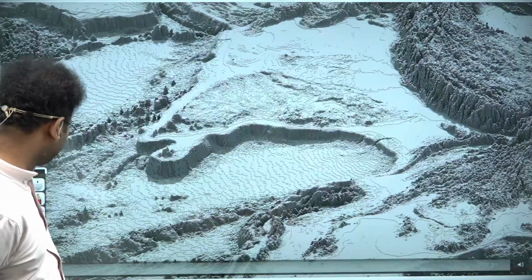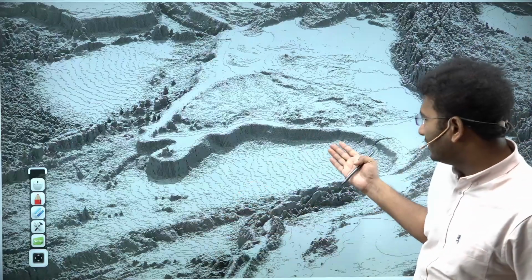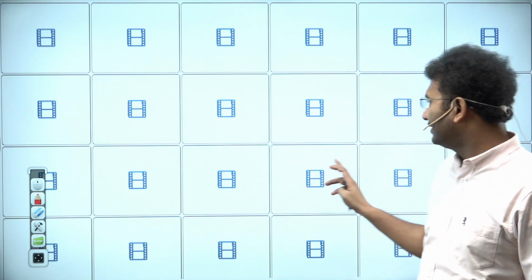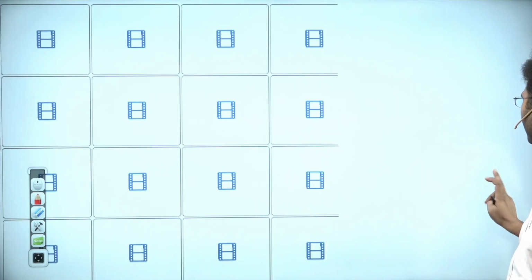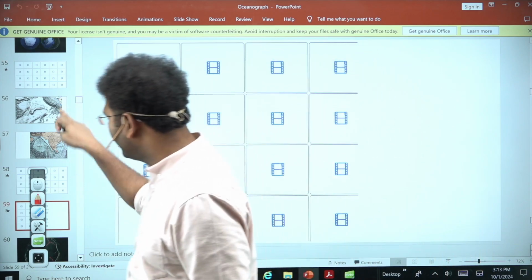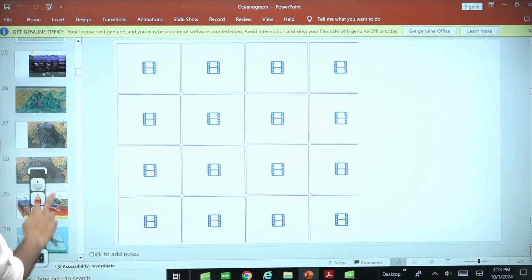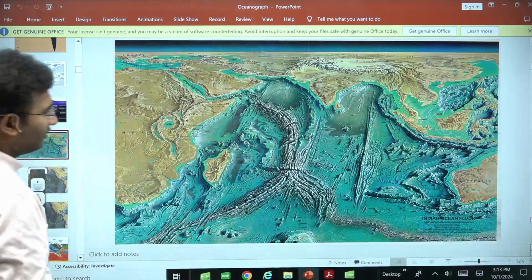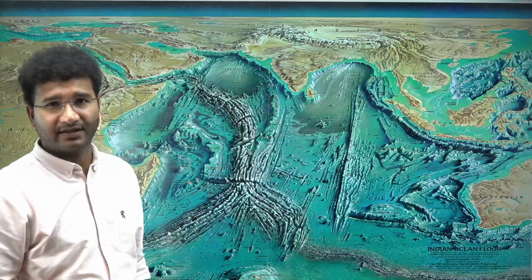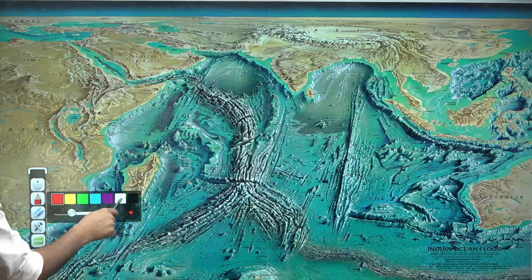So in a nutshell, look at your ocean bottom topography of the Indian Ocean. This is a plain area, but when you go into a little more detail, you will understand that our ocean bottom topography is very dynamic. It is very important for us to understand. Now, why do you have these mountains? Why do you have all of this? These are all because of the plate tectonics theory, right?